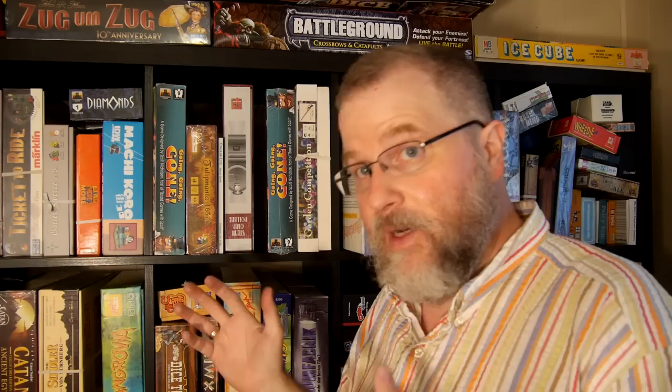The problem with compacting each cube is that you lose the ability to keep things organized by theme. I like to put games with a similar play experience together, so you go to one area of the shelf and all that kind of game is there. If you try to fill in all the empty spaces, you can't do that. I suspect quite a bit of space is lost because of the wood dividers and the space you lose in every cube. So it held about 150 games — I've got a quadrant of role-playing games in there. So we know this is six feet for 150 games.